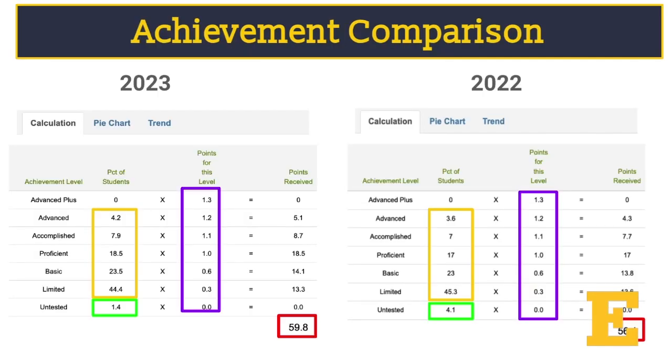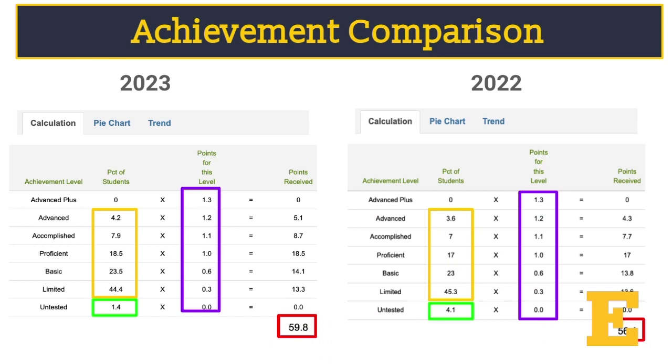On this slide, we're comparing the performance index from the 2022 report card versus the 2023 report card. And the first thing I'd direct your attention to would be the points possible for each achievement level, so the purple box. We discussed this a little bit last year, but if you'll notice as we're looking at an achievement level of limited, basic, there's a larger gap that grows, so you get more points. For example, limited is 0.3, where basic is 0.6, so that's a jump of 0.3. As you get higher towards accomplished or advanced, it's only a jump of 0.1 towards that overall points received.